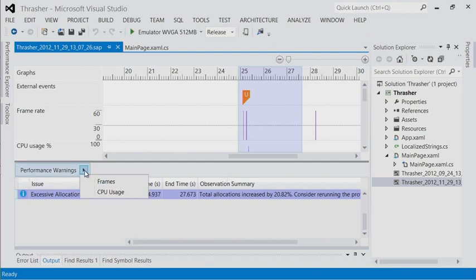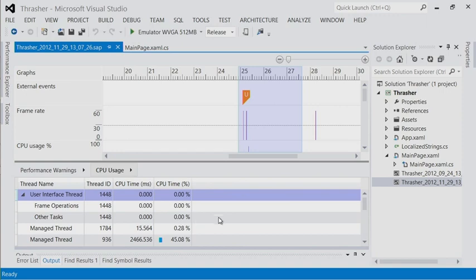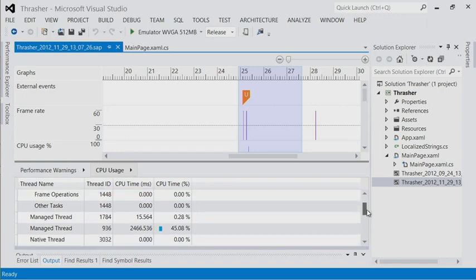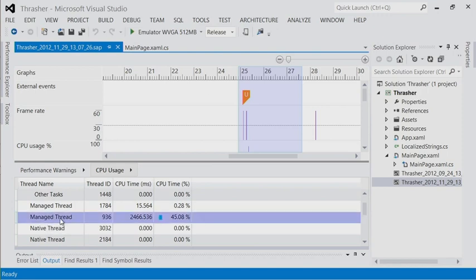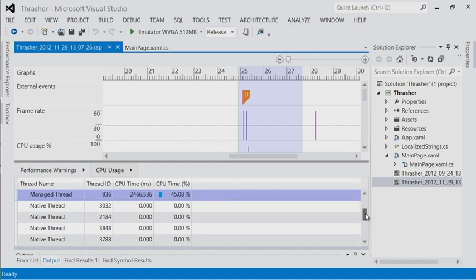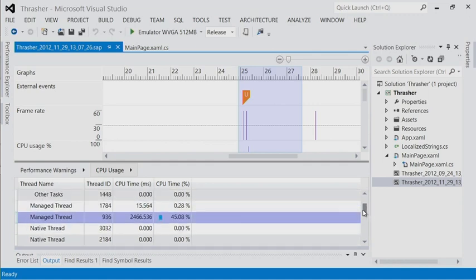I'm going to drill down on the CPU usage. And this is now showing us that it's allocating by thread. And one thread in particular, this one, has taken over 45% of the CPU time. This being a dual-core processor in this phone, of course, that's pretty much all of one processor running flat out. We can drill down further into the functions.